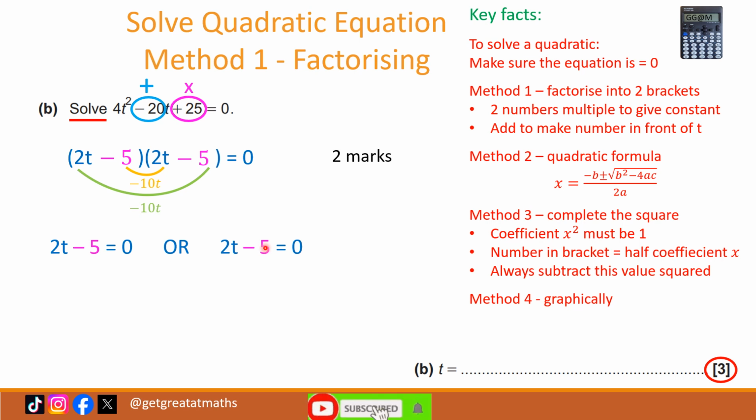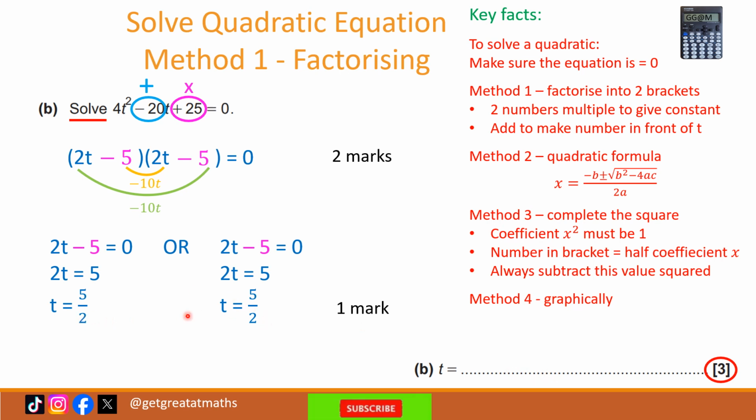Now we want to get rid of this negative 5. So the opposite to negative 5 is plus 5. So I'm going to add 5 to both sides. So 2t is going to equal 5. From here, I've got to work out the value of t. So this means 2 times t. The opposite to times by 2 is divide. So we're just going to divide both sides by 2. This is a calculator paper, so you could type this in on your calculator and you could get 5 divided by 2, which is 2.5. And this will give you your answer that you need to write on the dotted line over here.